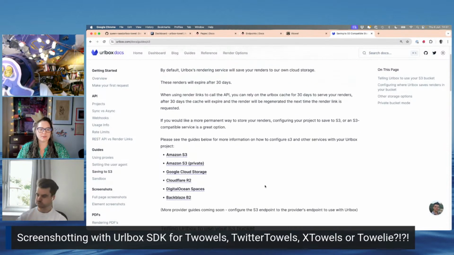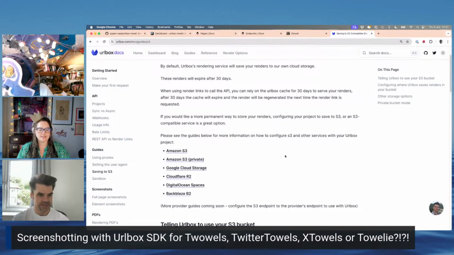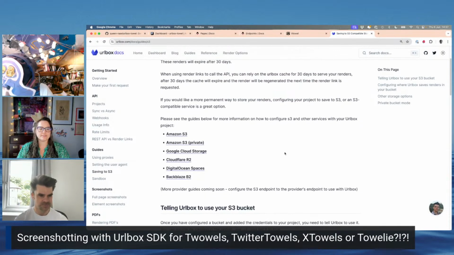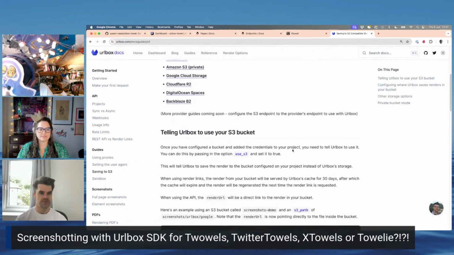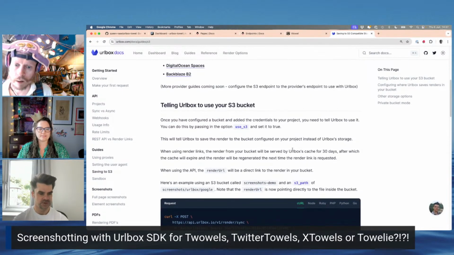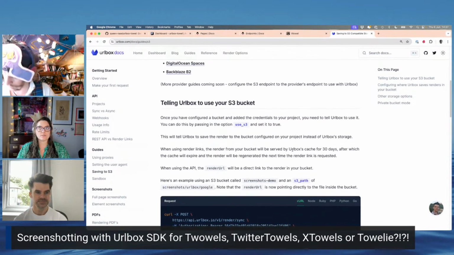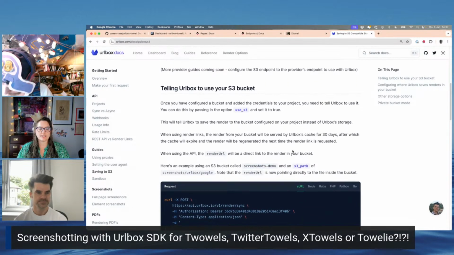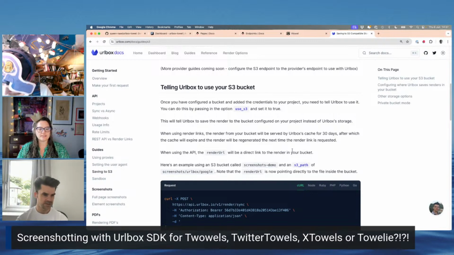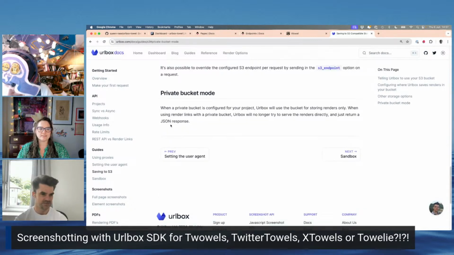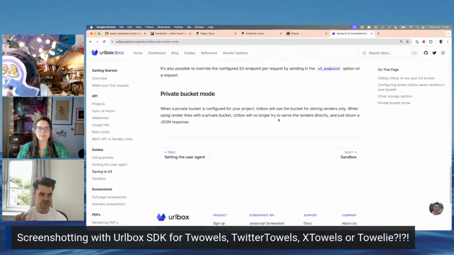Okay, so here you have an example of how to do that to all of the typical ones. Yeah, exactly. We support any kind of S3 compatible storage, and we also allow people to upload to private buckets as well, so that we don't even see the content of their screenshots if it's sensitive data or something. Oh, so how does that work? You don't even save the URL then? You just send the image up to their bucket? Yeah, we just post it to their bucket, and then they have control over the visibility and public access. We tell them if you're using a private bucket, there's no way we can actually show it on a website or anything. It's usually just when they want it in their back end access, rather than showing it.